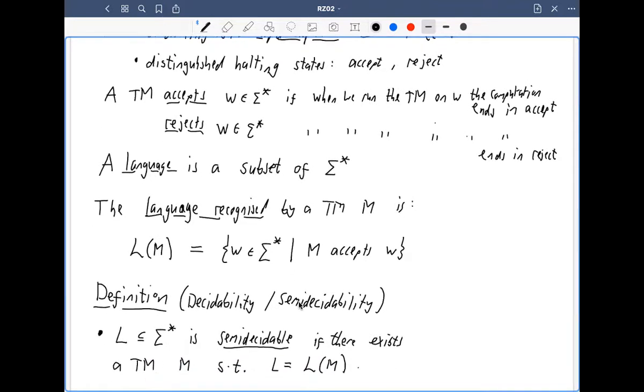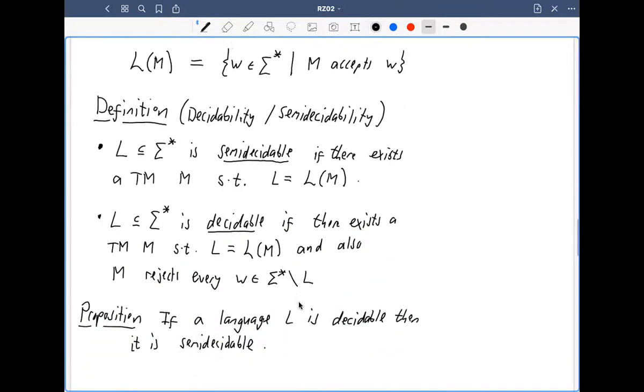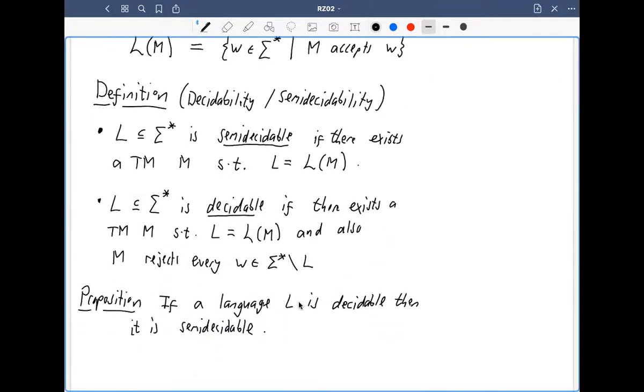And what we would really like, if we're interested in knowing the answer to our question, given our input string, is it in the language or not? Given our input string representing a graph, is it three-colorable or not? It would be really nice to know that one way or another, we're going to get the answer accept or reject, so we will know which way round it is. And that's this second definition here.